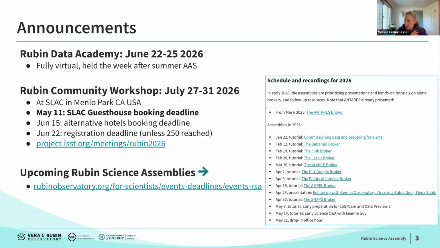Looking at our upcoming Rubin Science Assemblies, we're coming to the end of our series on broker presentations. Next week, we're going to have a presentation titled Early Preparation for LSSTCam and Data Preview 2. This will take you through two tutorials, one that shows you how to visualize the LSSTCam focal plane, and another one that shows you how to visualize the visits and the deep coadd tracks that will be coming out with Data Preview 2. So it's metadata only, but it will help you a bit prepare for Data Preview 2, which is expected later this year.